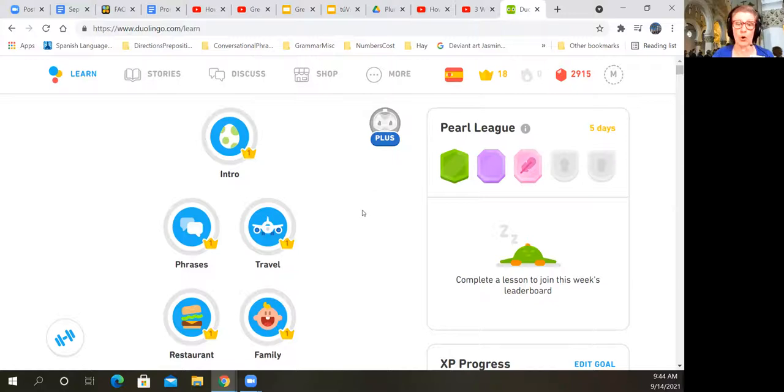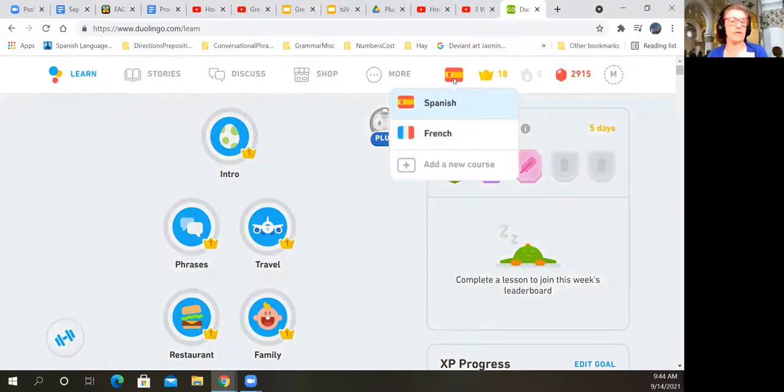However, Duolingo, and I would say I would do the online version of it. It will desperately want you to do the app. It will desperately beg you to download the app. I would say don't bother, for reasons I am not going to get into. They do have an app, however, if you like an app, because you want to put it on your phone and fiddle with it while you're sitting somewhere, waiting at the doctor's office, whatever. Okay, fine. But this is very, very great because you tell it what language. It gives you little flags here.